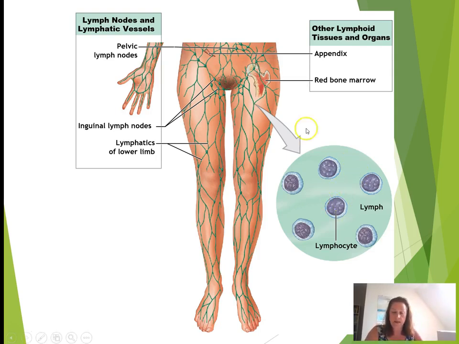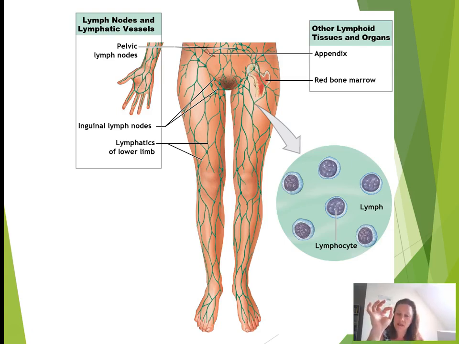These lymphocytes arise in the bone marrow, and then they're going to mature into one of two different things, either a T cell or a B cell. And we're going to go into that when we get into the immune system a little bit. But the T cells basically manage the immune response. They sometimes directly attack infected cells and destroy them. The B cells are going to be those cells that produce antibodies.